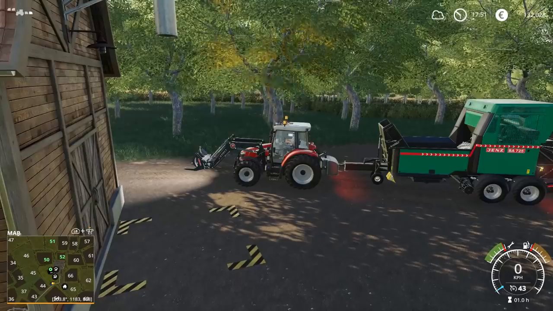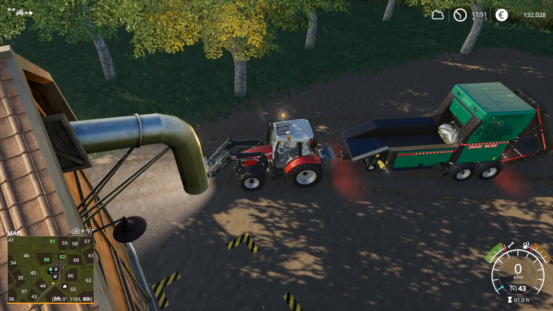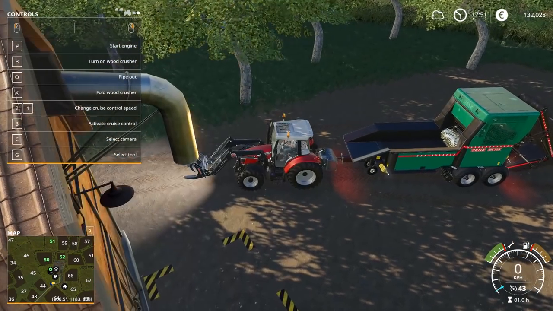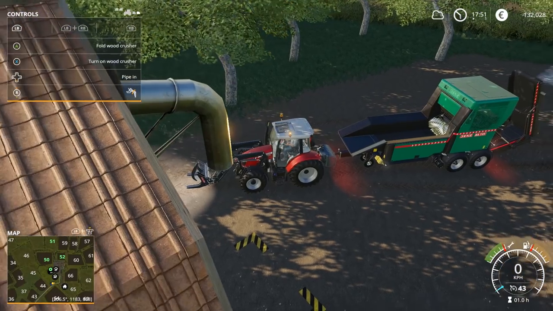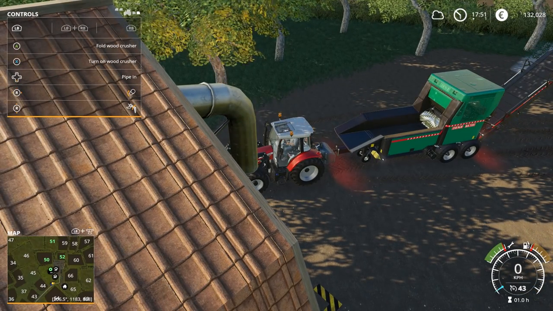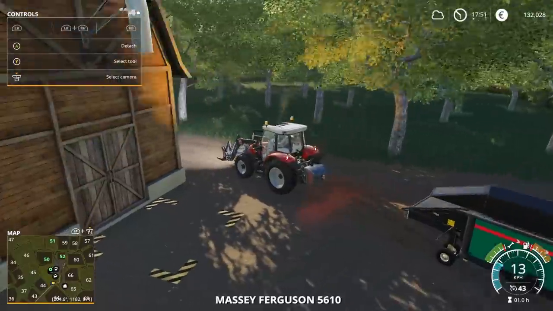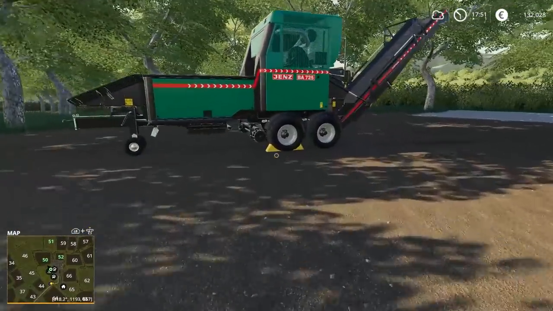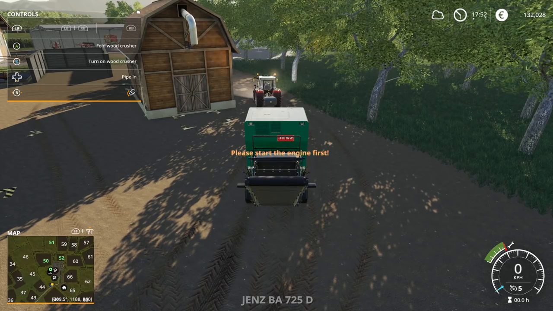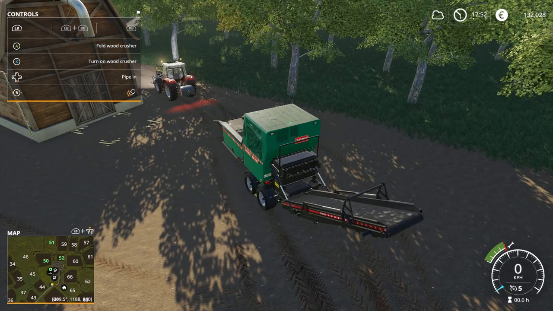So let's see here. We can unfold this guy here. That's going to unfold. And what are the other commands for this? Turn on wood crusher, pipe out. Yep. Okay, we're going to pull this away, and we're going to go ahead and turn the wood crusher on. Trying to. Oh, cool. You can actually adjust this.